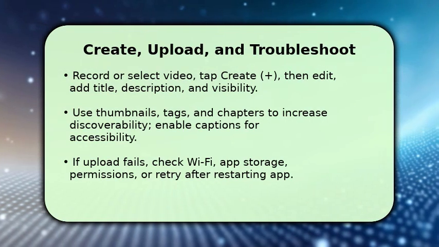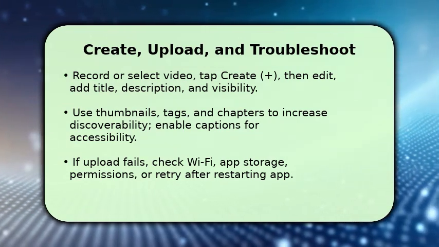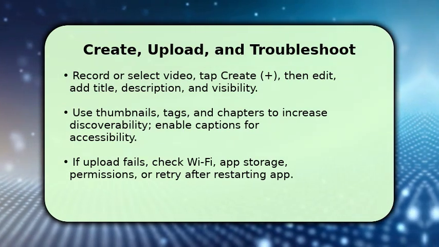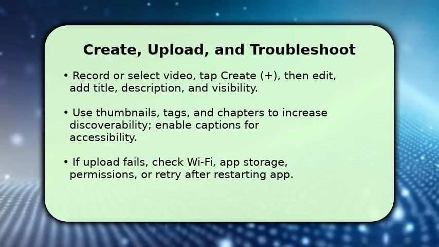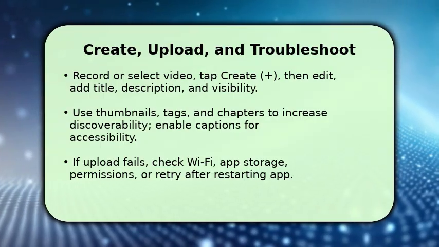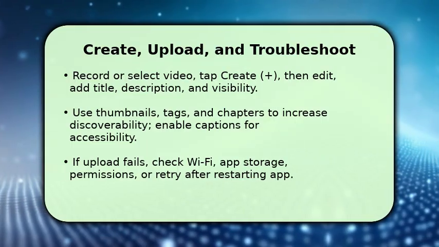You finish by creating and sharing content. Tap the Create Plus button, choose Record or Upload, then trim, add music, title, description, tags, and set visibility before publishing. Use a clear thumbnail and chapters to help viewers find key moments. Captions boost reach. Once uploaded, monitor analytics in Studio for performance.